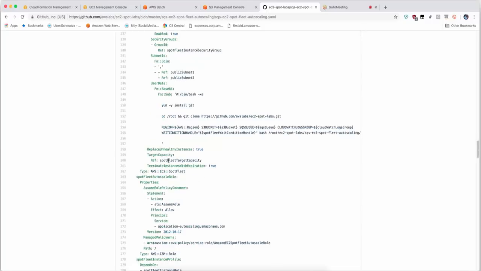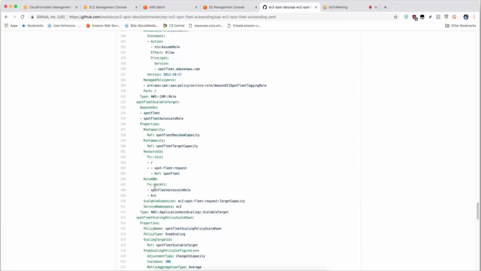We have all of the IAM roles and policies that are associated with the instances in that spot fleet. We have the scaling policy set up to automatically scale up and scale down our spot fleet based on the amount of work that is sitting in the SQS queue. So we have all these permissions and everything set up for you automatically when you launch this CloudFormation template.